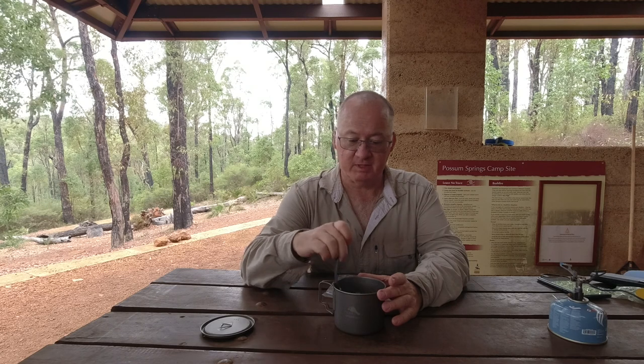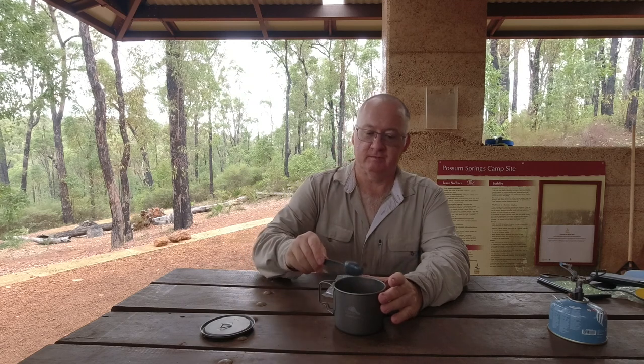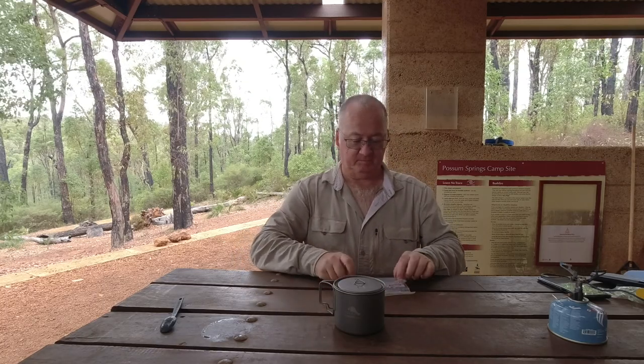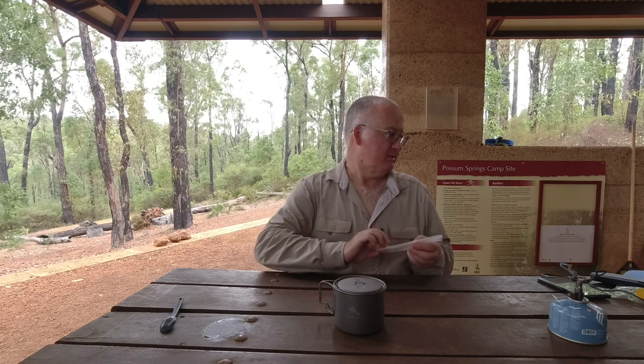Just stirring it, it doesn't smell too bad. Got a fairly nice smell to it. Put the lid on. I've now finished stirring it. That's going to be my rubbish bag for the rest of the walk. I'm out for 4 days. I'm finishing off down to Collie.